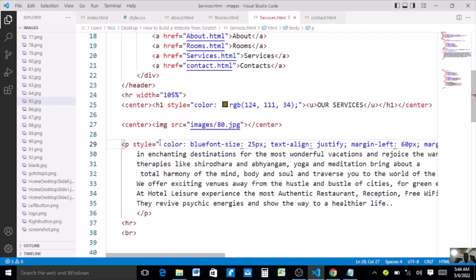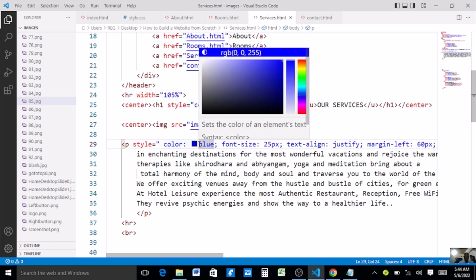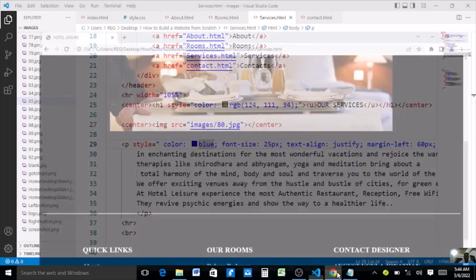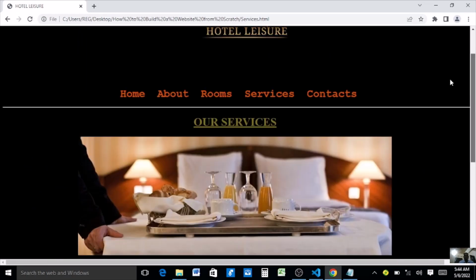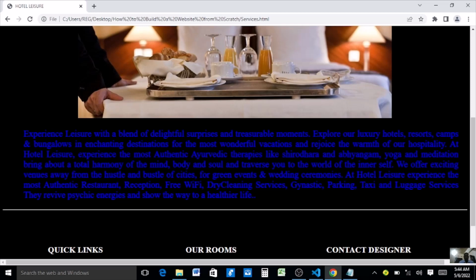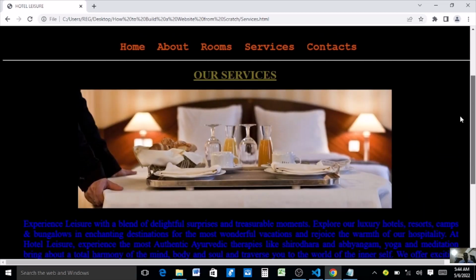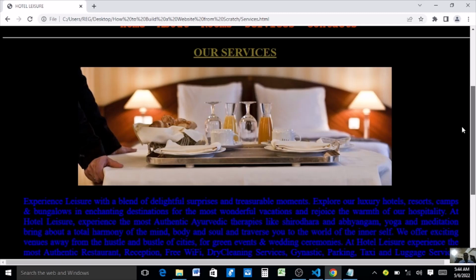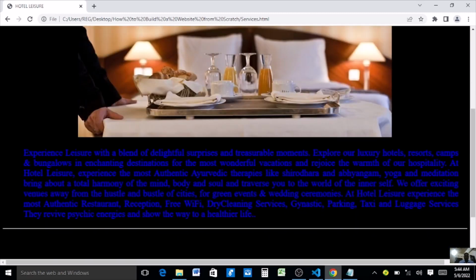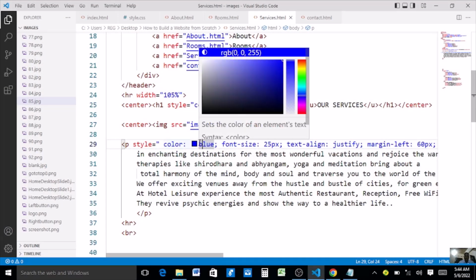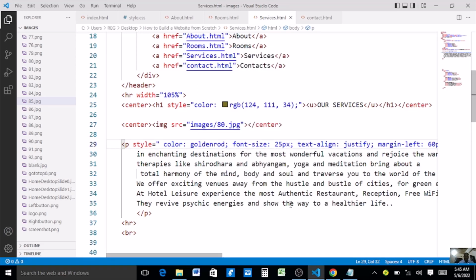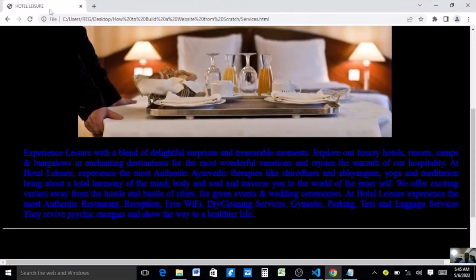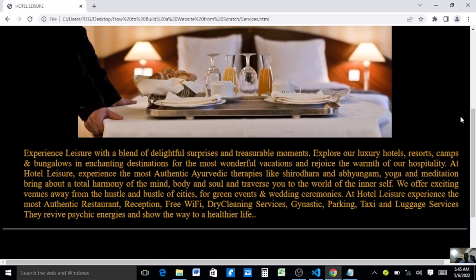Let's see what will come out. Wow, blue. We don't want to make it blue; a dark gold would be better. Dark gold like this, so we suit and rhyme with what we are doing.